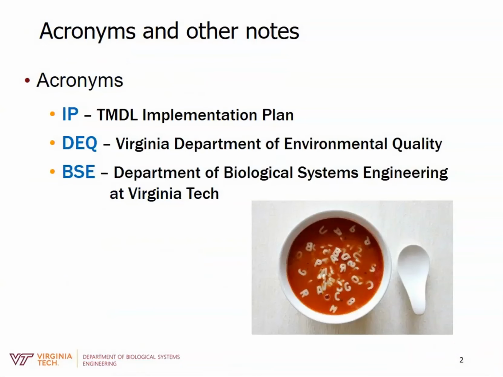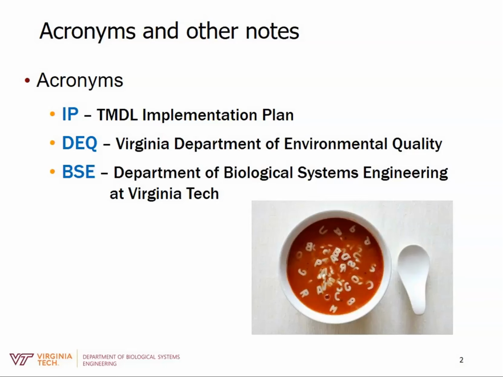So a few housekeeping things before we start, because I have some too. First, I guess we'll just go right into a bit of advice or a hint as far as stakeholder engagement, and it involves acronyms. We all know that acronyms are useful, convenient, and easy. We all use them for multiple things. But one of the things I have seen when I have been in TMDL or IP meetings is that stakeholders get frustrated if they don't understand the code. One of the things you need to do when you're developing an IP in your meetings and your working groups is make sure that everyone understands the acronyms. There's nothing wrong with acronyms, we just all need to be on the same page with them.